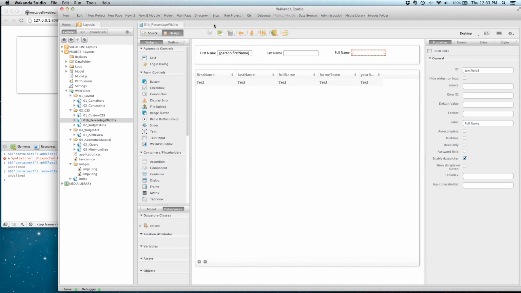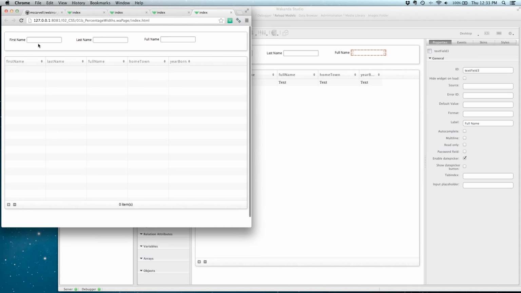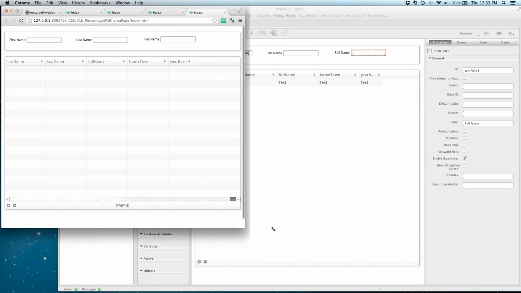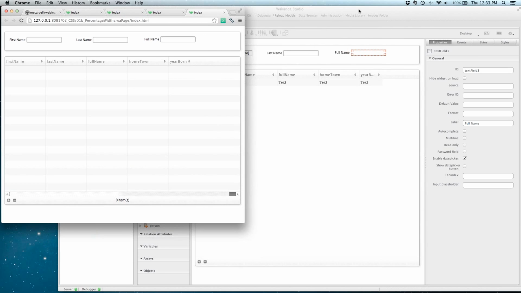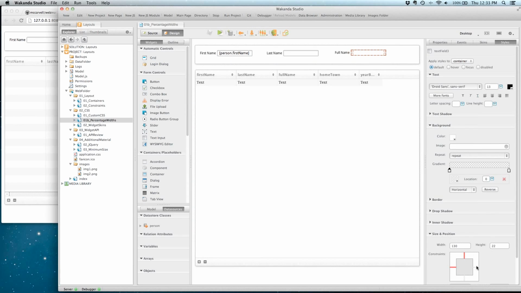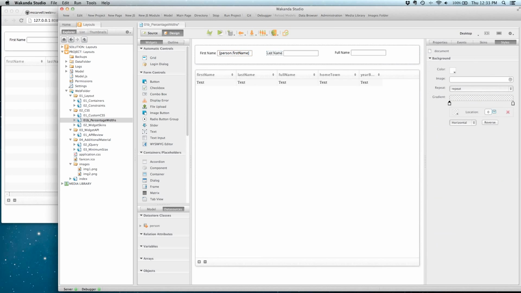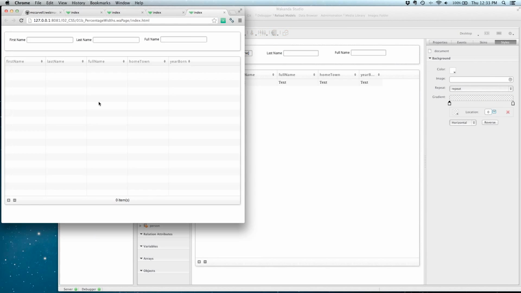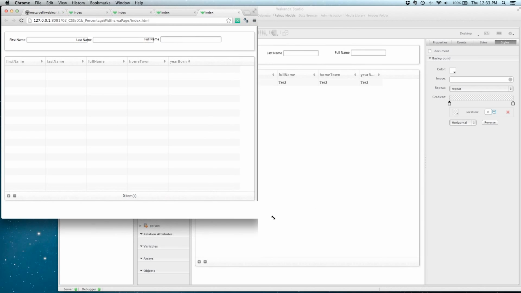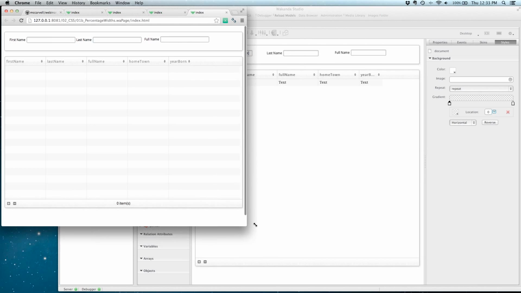If we go to the browser, let's run this page. You can see it looks okay, but what are we missing? We're missing the flexible layout. So how would we solve this in Studio? Well, we could try one thing. We could change our constraints on each of these to constrain width-wise. I'll show you this is not the way to do it, but I want to show you why. So if we save that and reload, you'll see it looks pretty good.